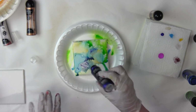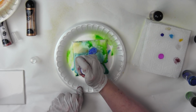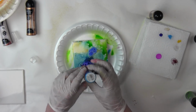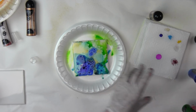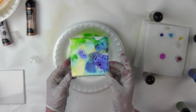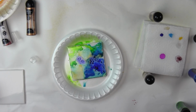So I don't think we have enough of this dark blue on. This thing wasn't really moving that well. So I'm going to put a little bit more on here. Let that blue kind of do its thing. I feel like I've lost some of my gold, even though when you pick it up and look at it in the light, you see that gold over here, it's already starting to dry. It's a really light, transparent, sparkly gold. So maybe I really didn't lose as much as I thought.